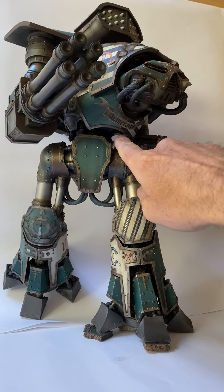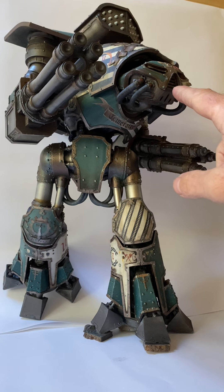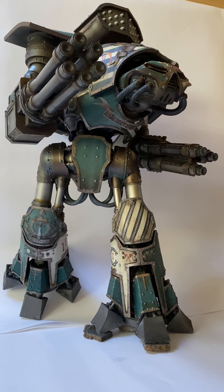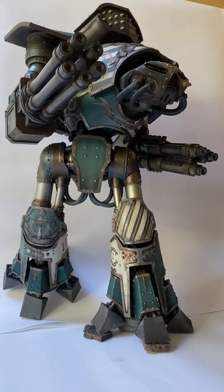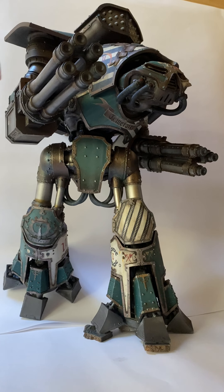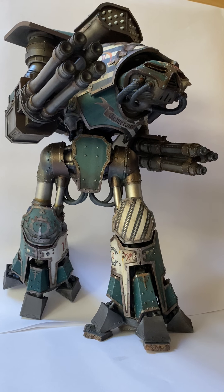This chest piece with the name here is finalised. The head's just loosely in place. The carapace armour at the top is just loosely in place, and the carapace weapon is just sat there as well. I've still got to work out how the cables are going to run from the back of this Gatling cannon — Gatling blaster, whatever it is — and the cables at the back of the port side weapon arm as well.